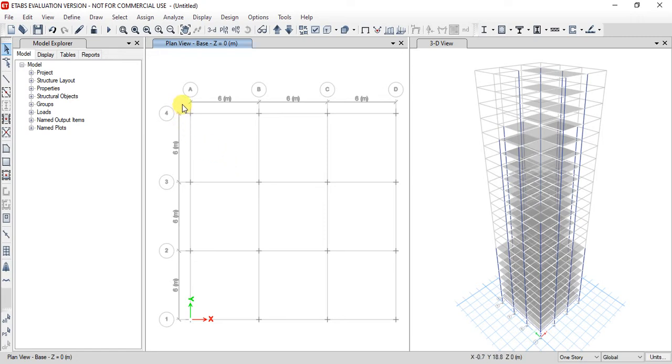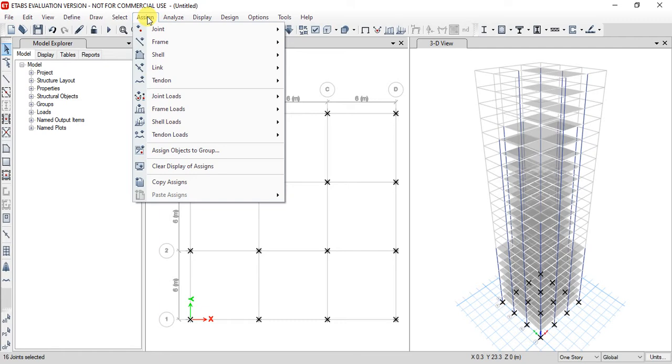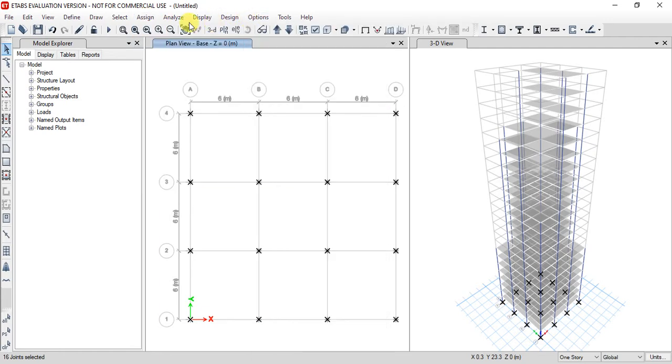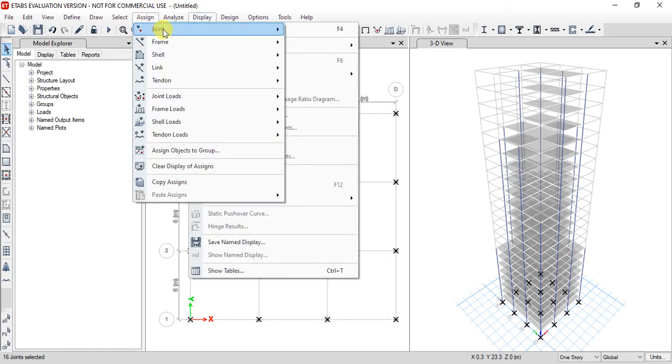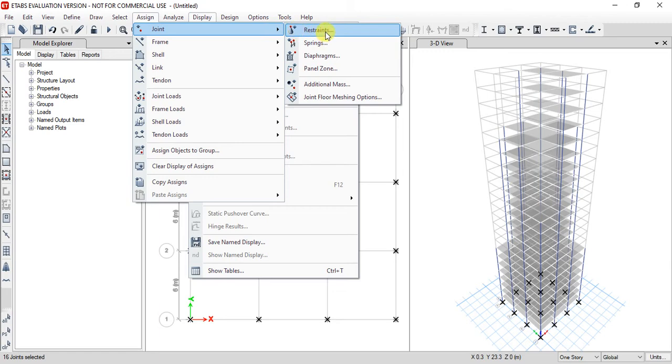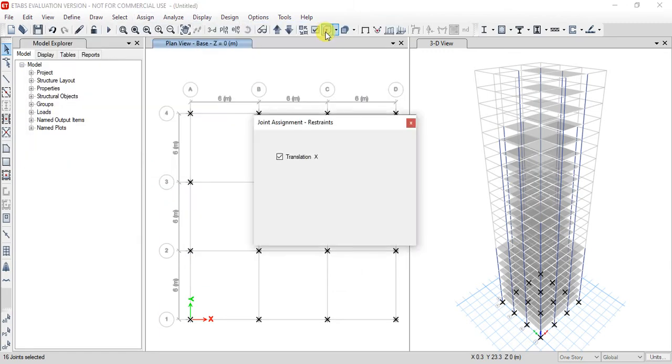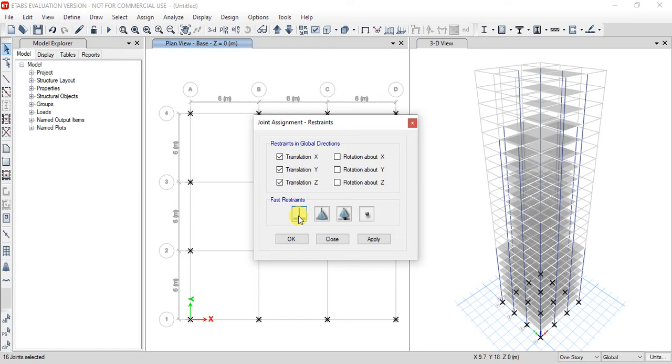Okay, so select all the grid, then go to the assign joints and then restraints. Select fixed one. OK.